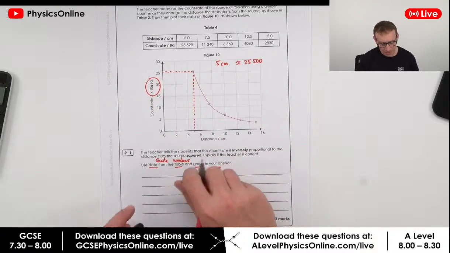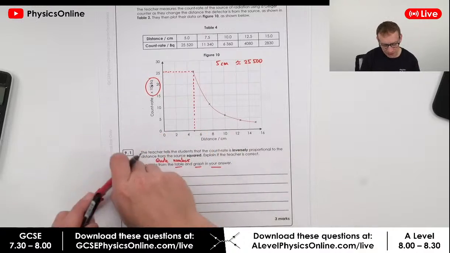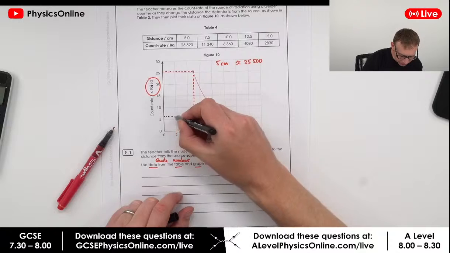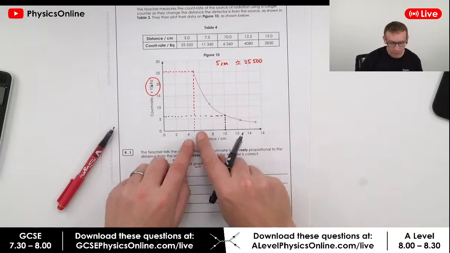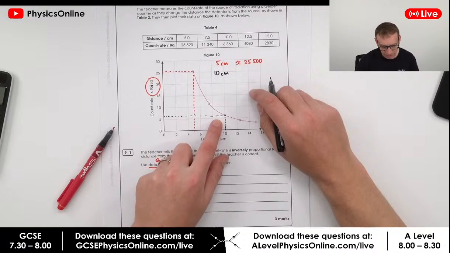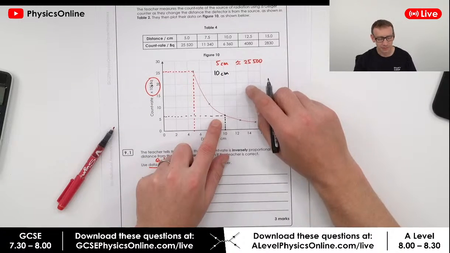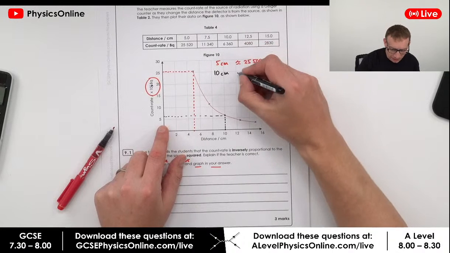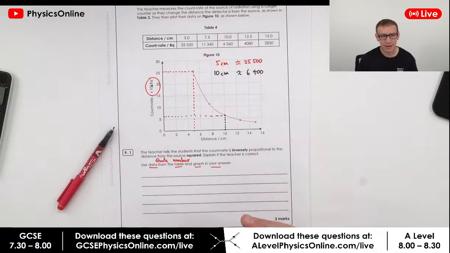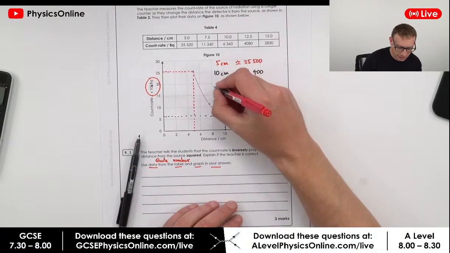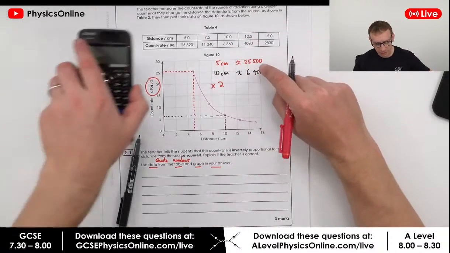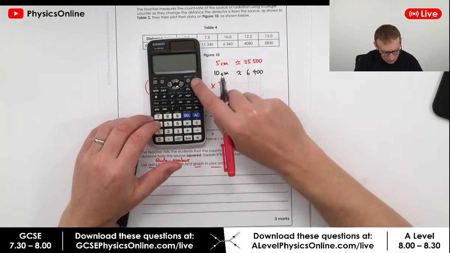So we've got the count rate here. If we double the distance from 5 to 10, I'm going to draw some other lines up here, and this one goes across to there. What we can see is when we go from 5 centimetres up to about 10 centimetres, the count rate is about 6.4, and it says it in the table, so that's about 6,400. So what we've done is double the distance, so that's gone up by a factor of 2 because we've gone from 5 to 10. Now the other number has gone from 25,000.